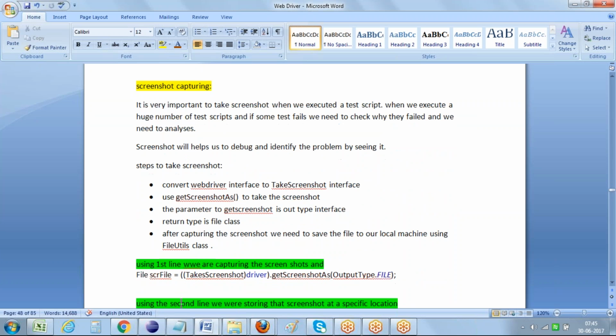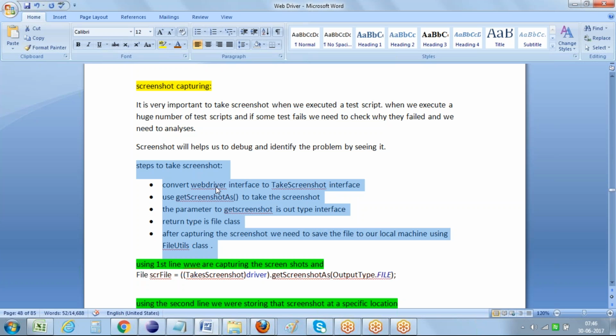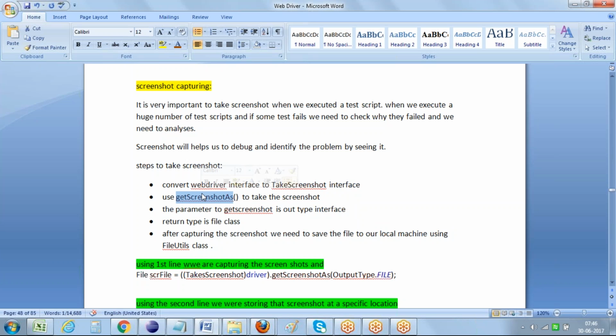So in order to capture the screenshot, the various steps we need to follow are convert a WebDriver interface into a take screenshot interface, use the get screenshot as a method to take the screenshot, and the parameter we need to pass is an interface, and the return type is a file. After capturing the screenshot, we need to save that screenshot.